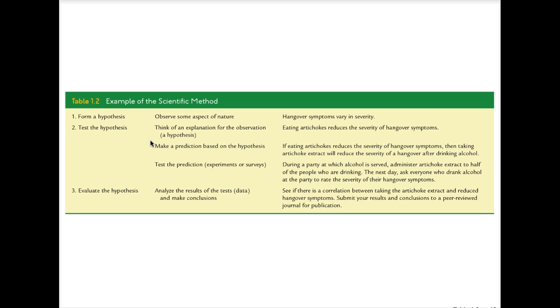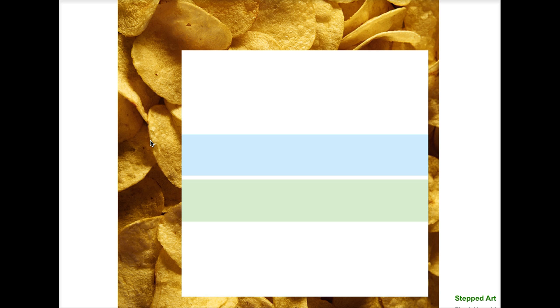From that hypothesis, they design an experiment to test it, to see if the data that they collect will either support or refute that hypothesis. And once they collect that data and they process that data, they basically mathematically look at that data. They can come up with a conclusion as to whether that data supports or refutes their hypothesis.